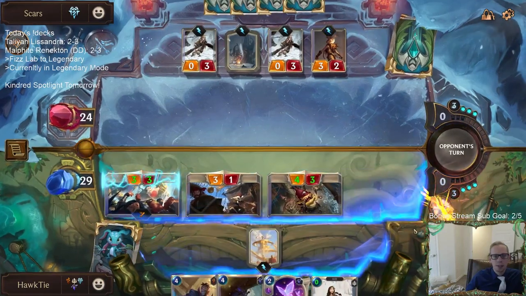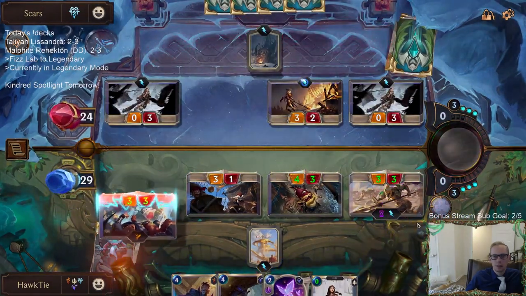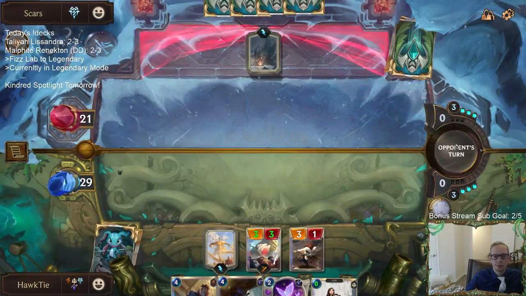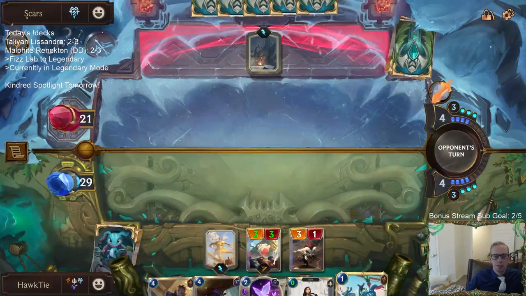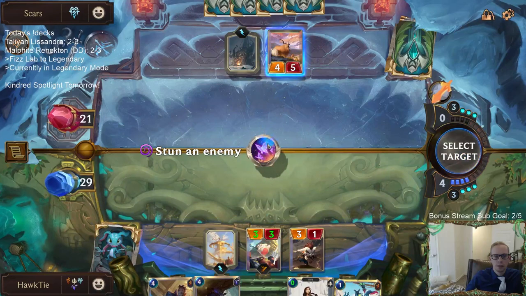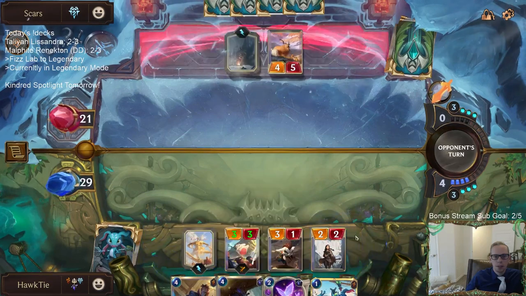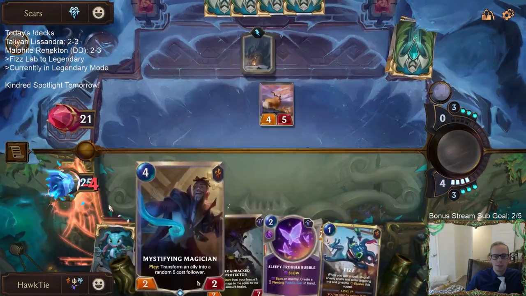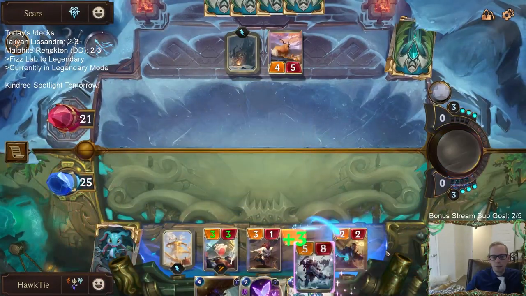We just have some parts of our deck that just aren't very good. Throwing away everything. And we'll maybe play the Cythria, but we'll see. I'll just keep the space open for now. Fizz. You know what? I'll play it. I'm going to skip. And I'm going to transform it.